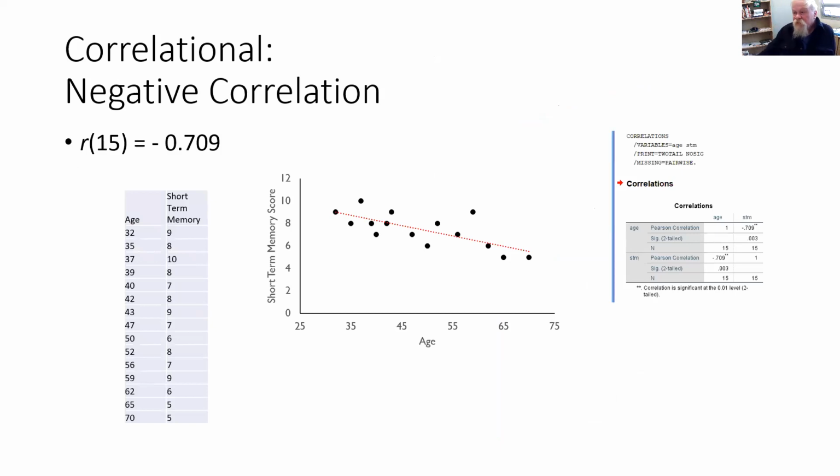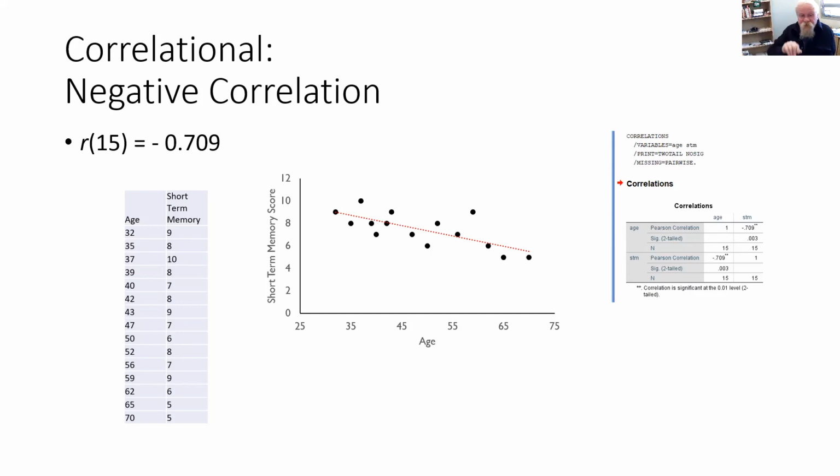Now, in your book, they talk about negative correlations too. So I just made up an example for you to look at here on this slide. You can see that in contrast to the last slide, the averaged trend line going through the data on this scatter plot that I've shown goes down. Okay, so it kind of goes down. So in a negative correlation, as one variable increases, the other variable that you're measuring will decrease. Okay, so you've got one going up and one going down.